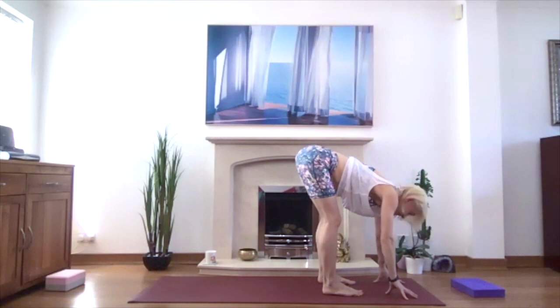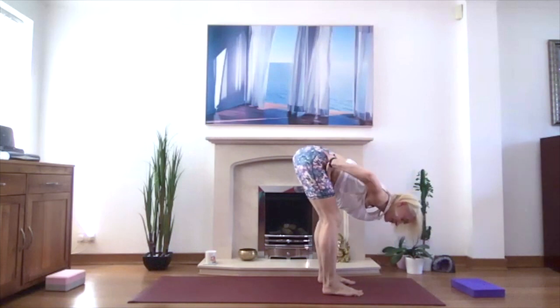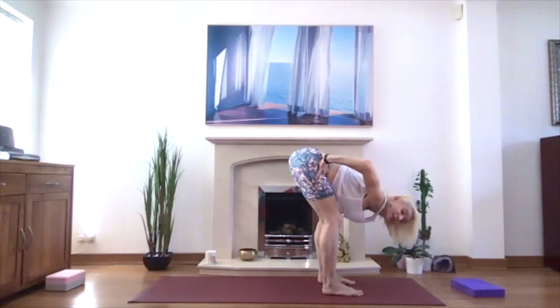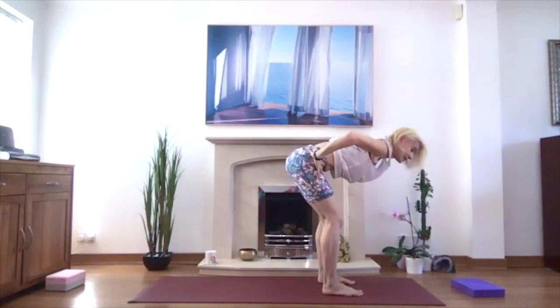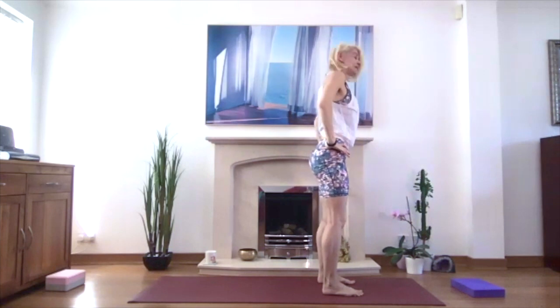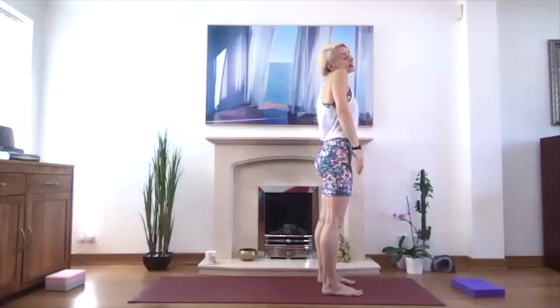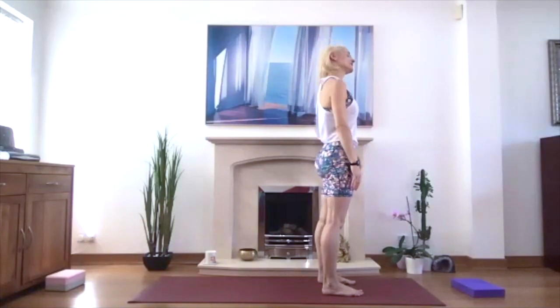Keep your legs steady, squeeze. Take your hands to the hips, then lift your elbows, shoulders, lift your chin and come up with super strong legs. Squeeze your legs towards each other as you come up, and then exhale and relax your arms. So relax your shoulders, relax your neck, neck is soft.